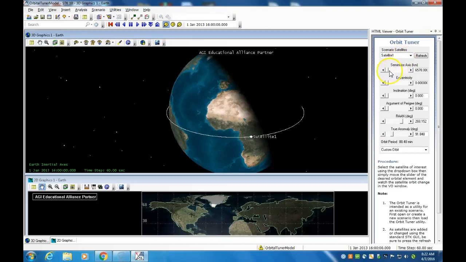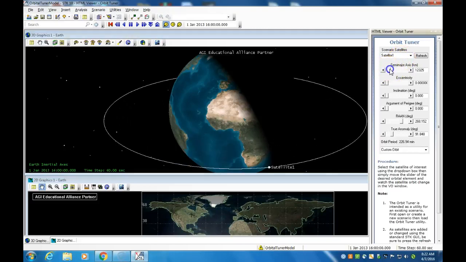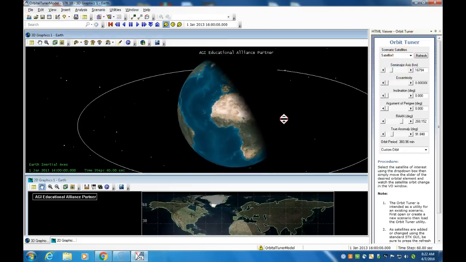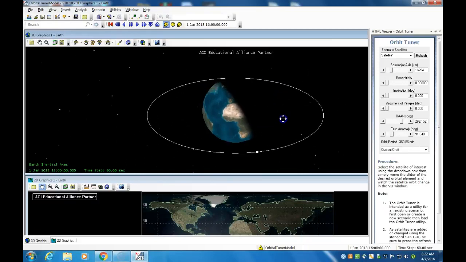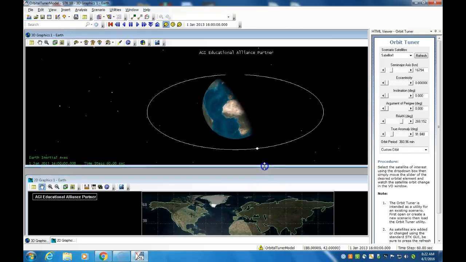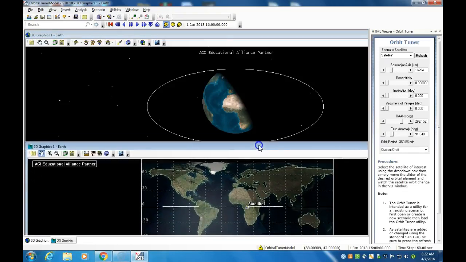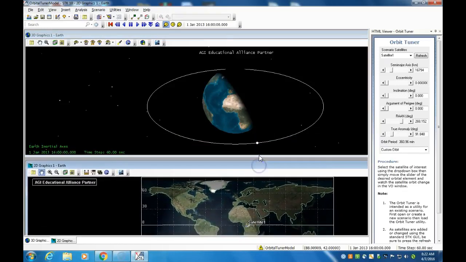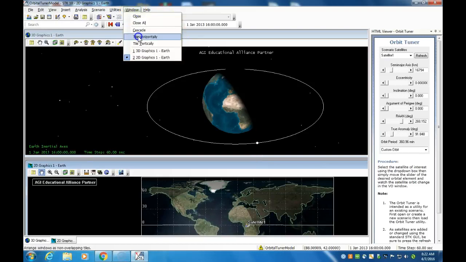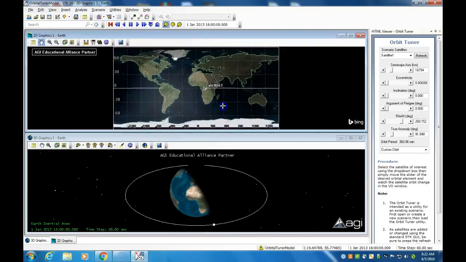One thing that we can do is change the semi-major axis. As I grow this, let me zoom out a little bit more. Now I'm going to pull this up so that you can see the ground trace a little bit better. Get my windows to align a little bit better here. And maybe if I click tile horizontally, now I can actually see them both. You can see it reversed the order of these. That's fine, it doesn't really matter the order of them.